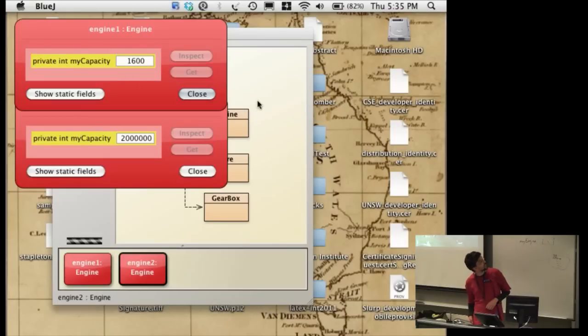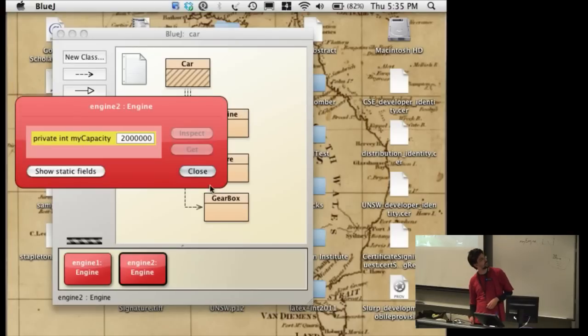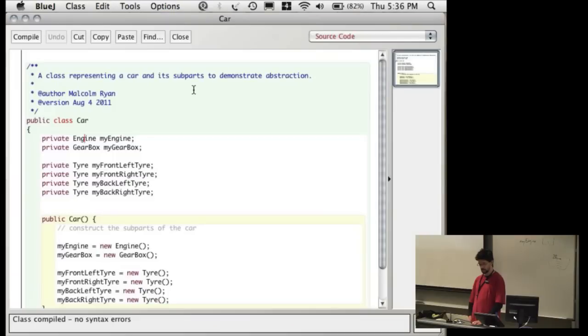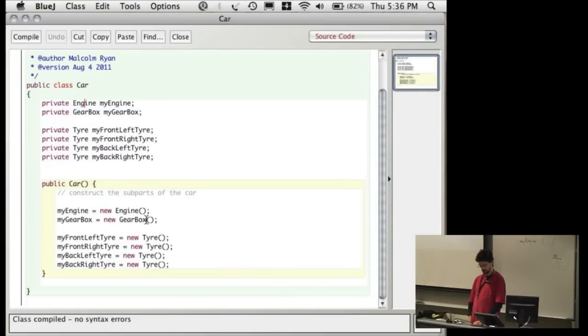So we have a choice in BlueJ. That's easy enough. But what do we do in our code? So here in our code, we were constructing an engine, and we said new engine. When we do it like this without any parameters, it calls the constructor that doesn't have any parameters. If we actually added a parameter in here, if we put in 2000 in there, Java is sensible enough to say, okay, that doesn't match the first constructor.